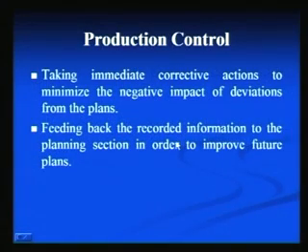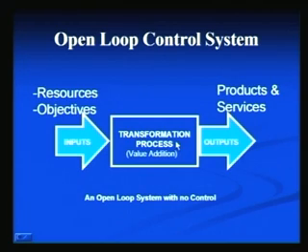Now, I will talk about the control systems which are commonly used in manufacturing organizations. One of them is the open loop system with no control. Here we see this block, which represents the transformation process. Transformation process is basically a sort of value addition process, where certain values are added to the inputs. Inputs are in the form of material, manpower, machines and equipment, etc., to give an output which is sellable in the market, and that output may be in the form of products and services. So, by selling these products and services, the company makes the profits to run their operations.